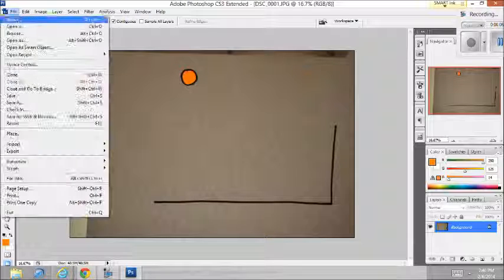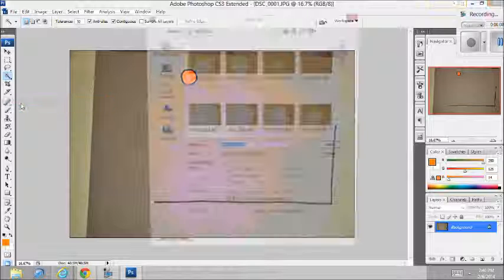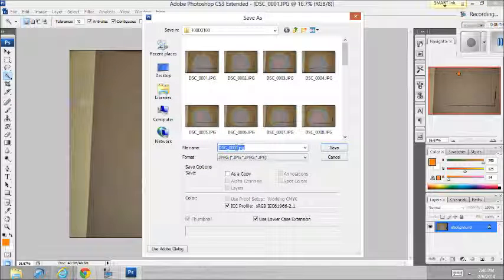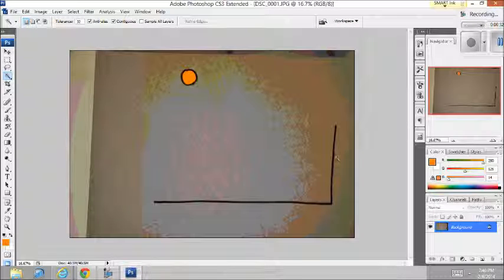So we're going to go to File, and then we're going to go Save As. And you don't want to change this, because if you change this, then it's going to be out of sequence with the rest of your photos, and when you run it through Movie Maker, it's going to be out of sorts and it won't flow correctly. So you want to make sure the format is JPEG. And then you just hit Save, which I'm not going to do. But when you hit Save, it's going to save that into your folder.